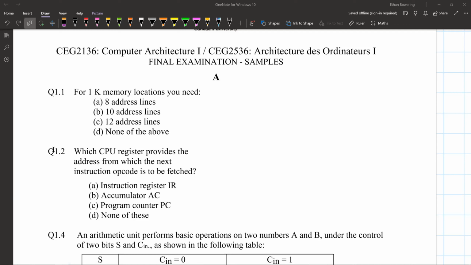We can just take a calculator and punch in 2 to the however many address lines. 2 to the 8 gives us 256, and that's not enough. 2 to the 10 gives us 1,024, which is just over 1,000.